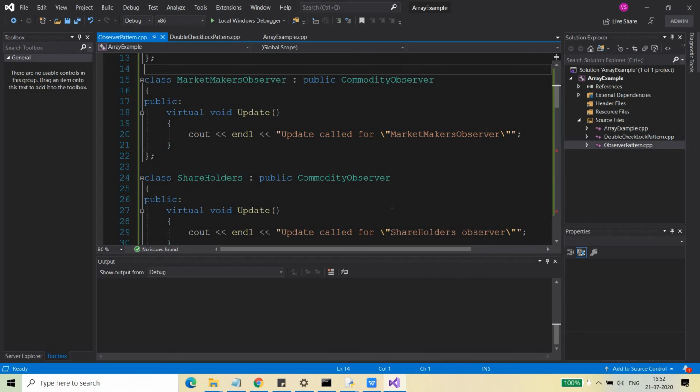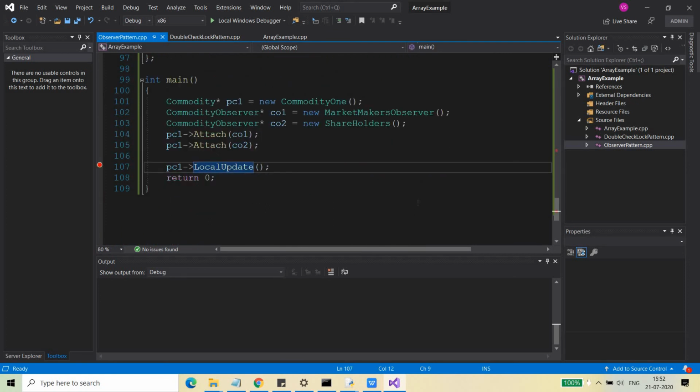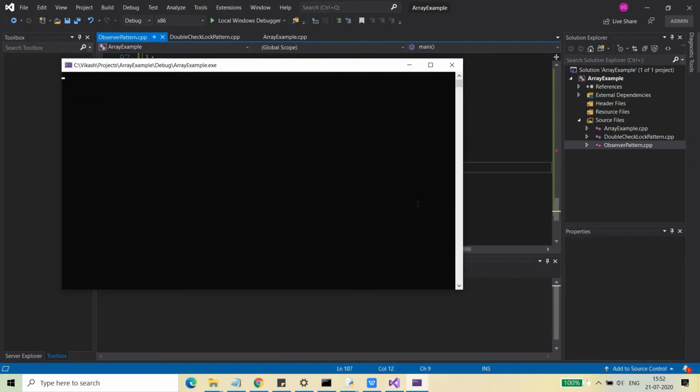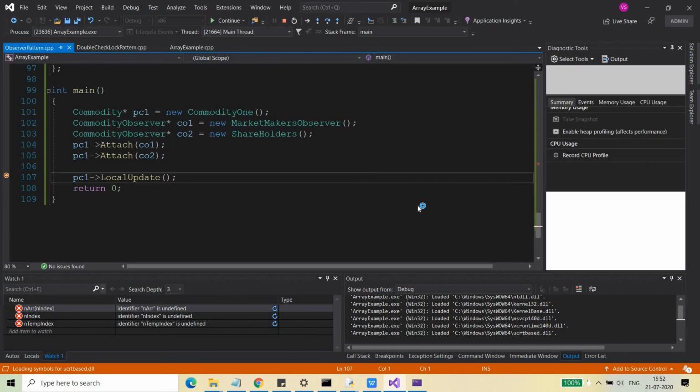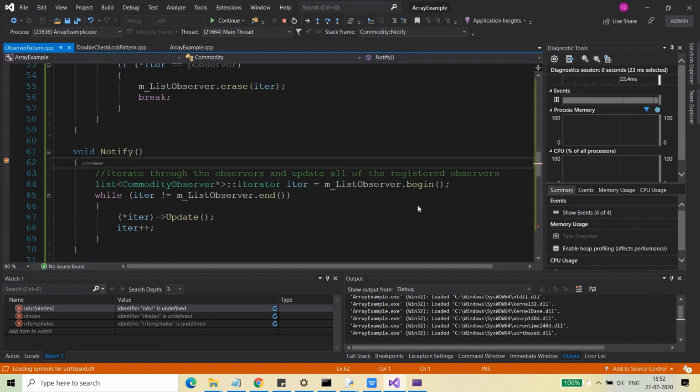I have placed a breakpoint at the local update function, and let's see what happens if I press F5. We come here, and now press F11. You can see that the commodity is calling the notify function.